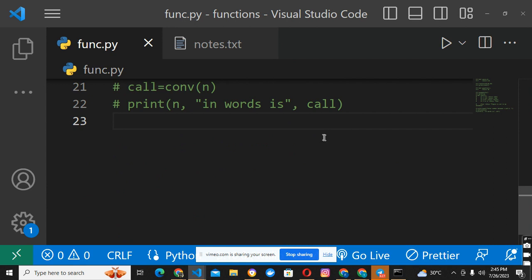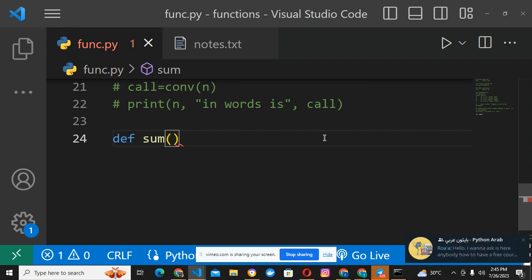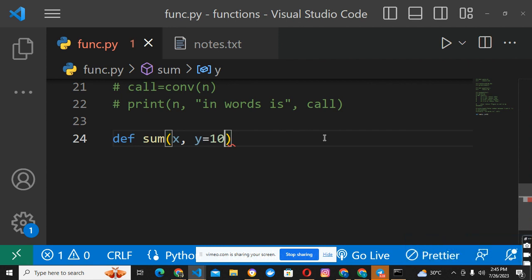Let me use the former thing now. Let's say def sum, and I'll say x, y equals 10.